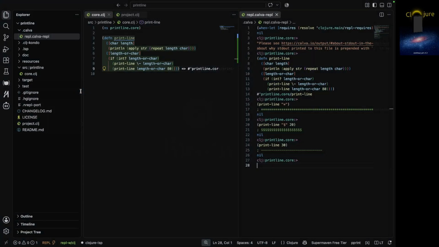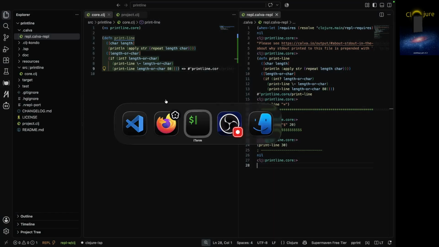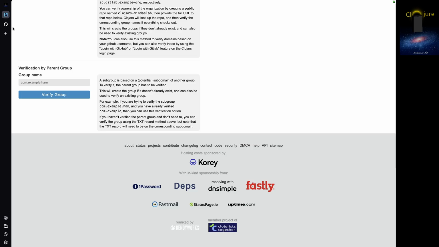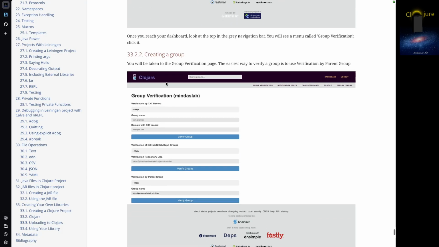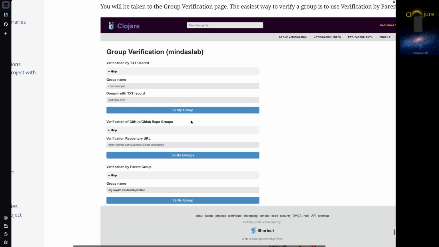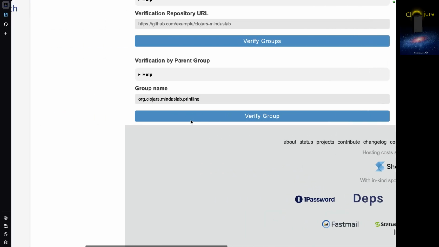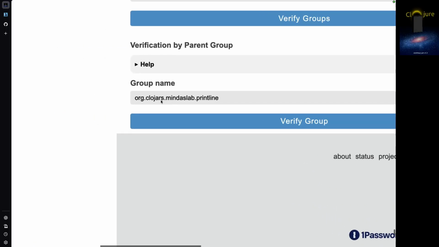I'll follow my book almost exactly. Let's say your username is John Doe in Clojars. Definitely you will have a group name called net.clojars.john-doe. Now I want to create another subgroup called println. I've already created org.clojars.lab.println, so I'll create another.